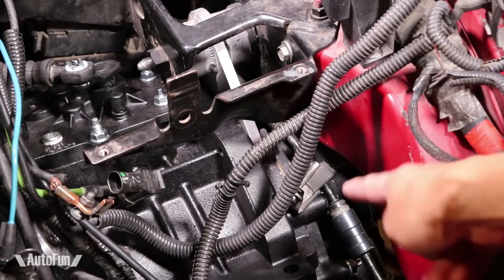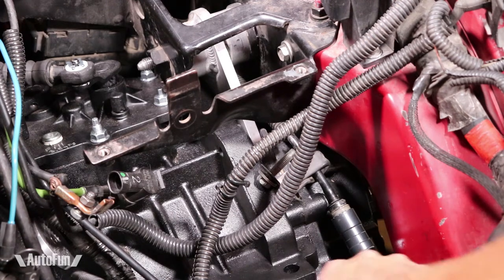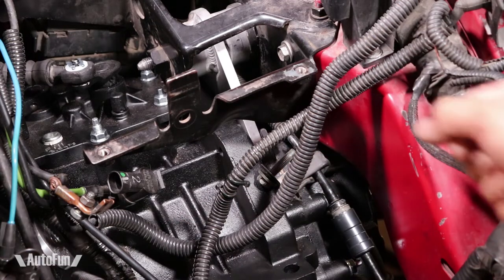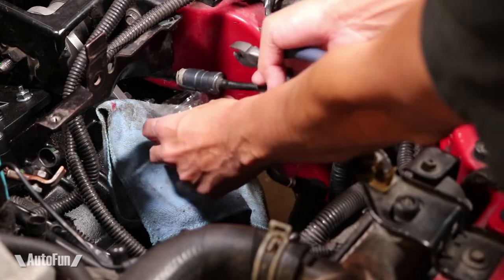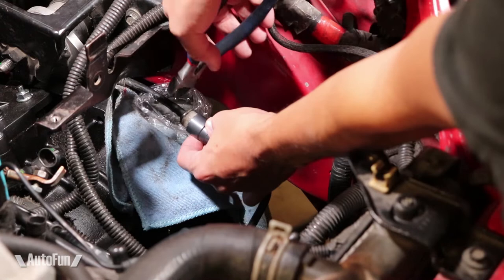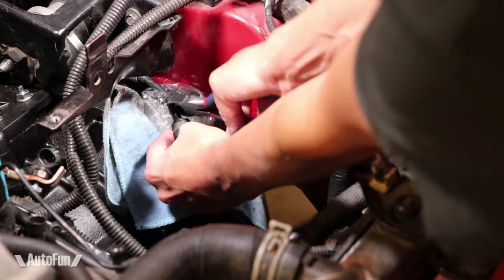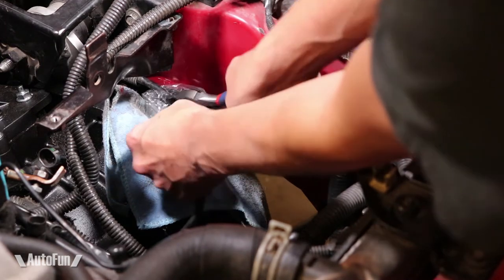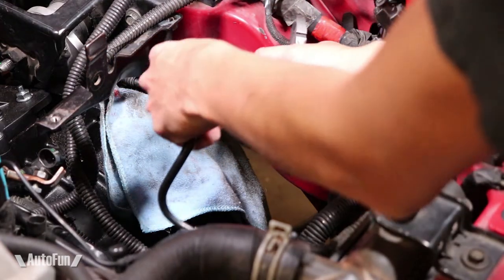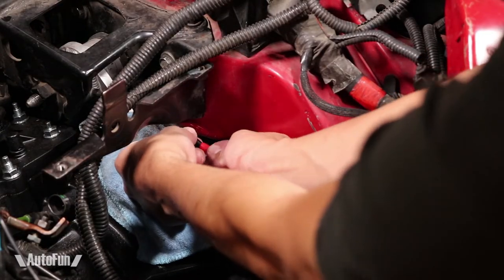The second way of separating this is just to physically cut the actual line. Since I won't be reusing any part of my old setup, I am just going to cut the line right here and split it in two. I place a container and a rag in case any fluid spills out. This cutter should do the trick — after all, this thing is just plastic. All right, that was easy. And now I'm going to cap the line just in case there's any more fluid in there — I don't want it spilling all over the place.